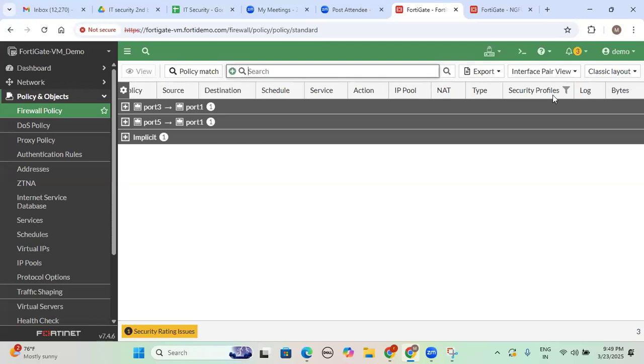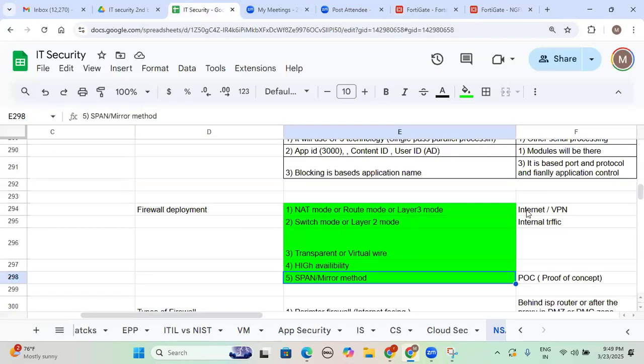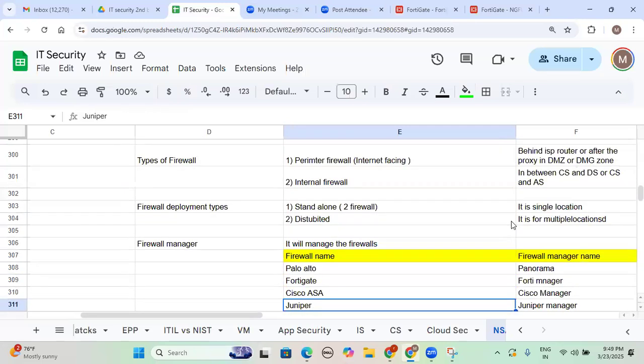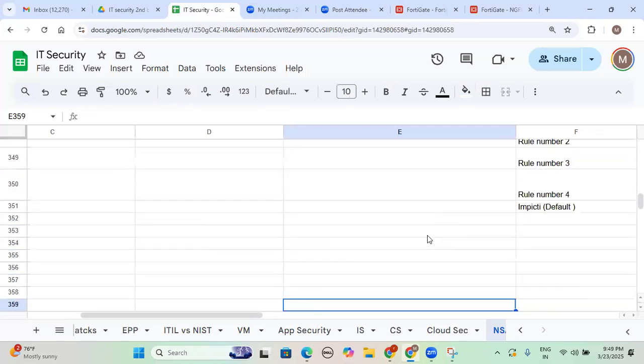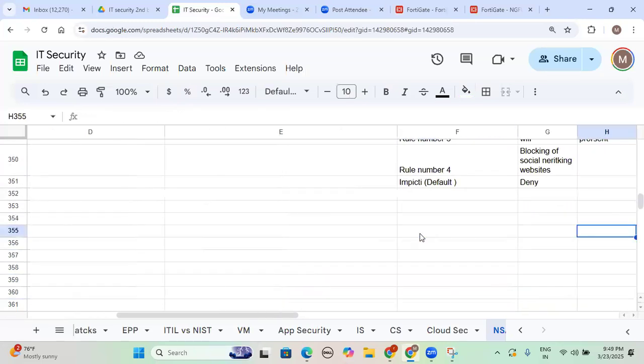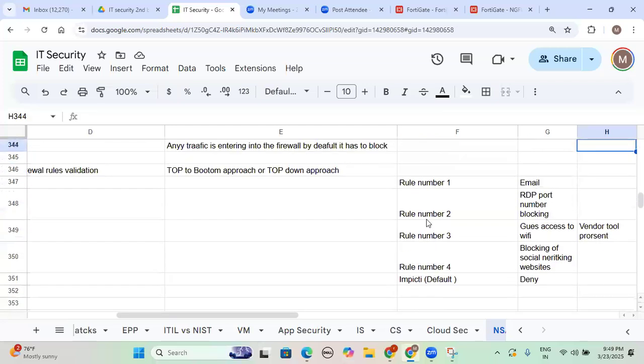For example, whatever we discussed in the previous topic, what are the different types of policies we discussed here? We discussed that there are four different types of policies. First one is email. Now, what about email? Whether malware infection is possible through email or not. Yes, it is possible through a malware attachment.